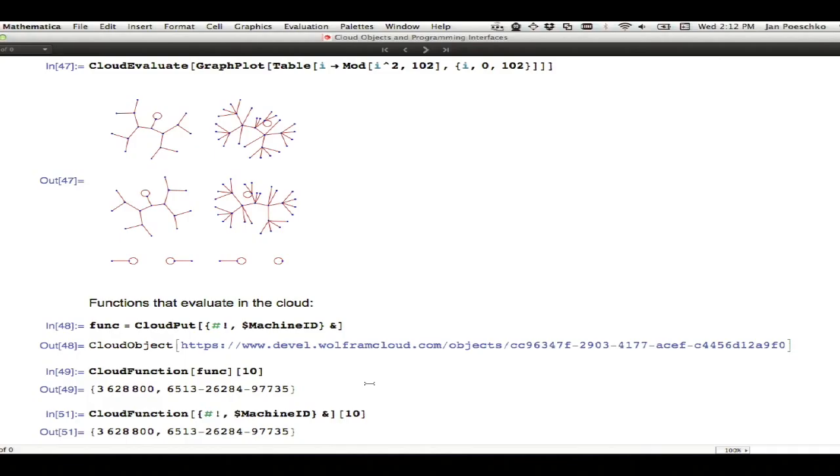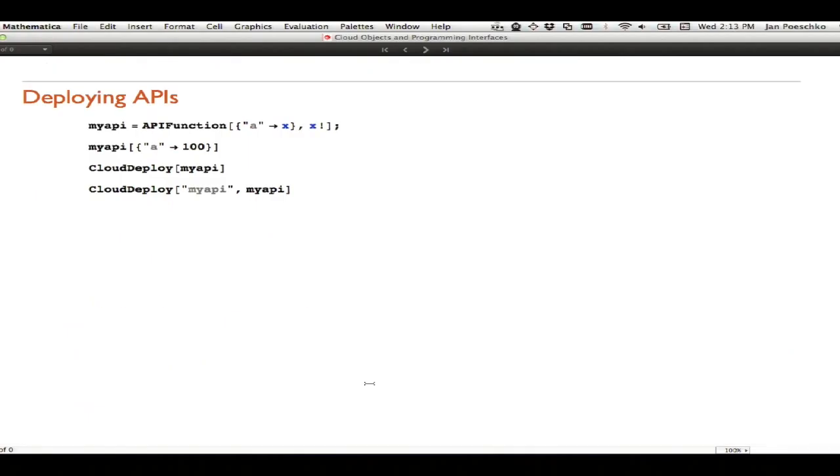Okay, so that's basically the use case where you have some evaluation that you want to outsource. Now there's this whole other story where you have some algorithm that you want to share with the world and you would want others to execute. That's where API functions come into play. When we say API in this case, we don't really mean an API that we provide to you, but we give you a way to create your own APIs. At the very core, on the language level, that's what this API function is about.